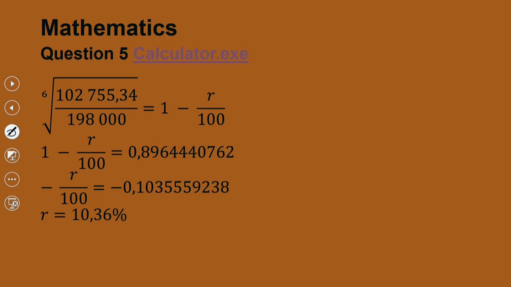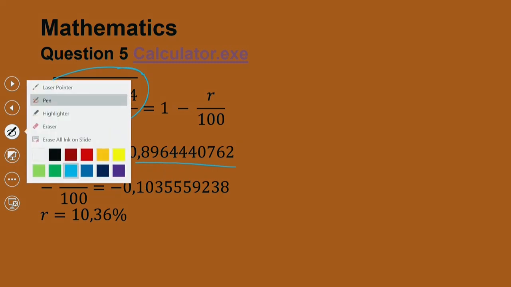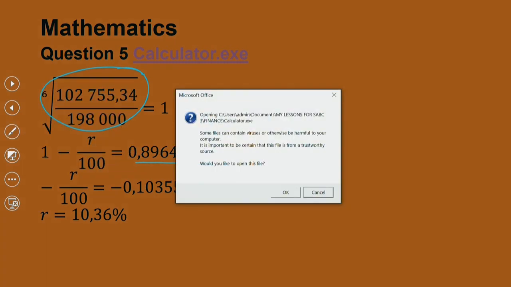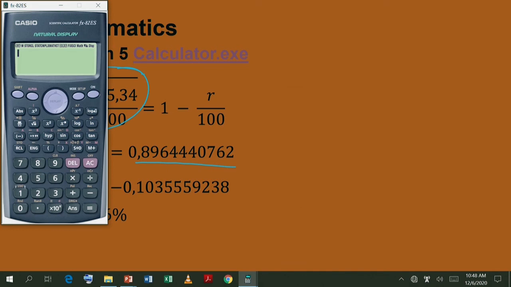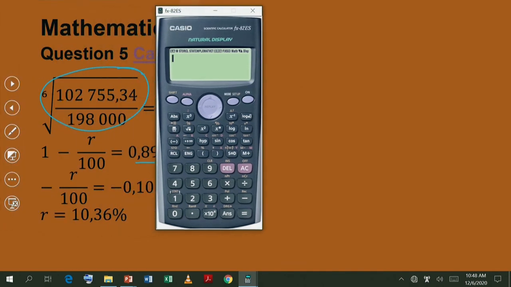Okay, so when we look at this question, as we have already indicated, now we're going to substitute. We've substituted, now we must work this out. In order to work this out, we need to calculate this part. How do we do that? We use the calculator in order for us to be able to do just that.